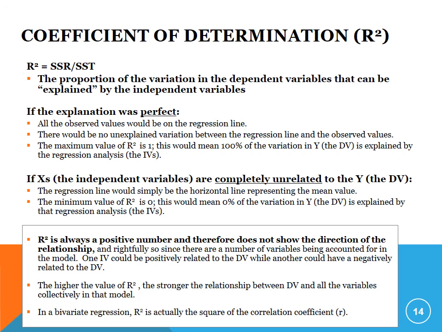So backtracking a little bit, in a bivariate regression like the ones we saw in these examples, R squared is actually the square of the correlation coefficient R. We know what the correlation coefficient is, and we know how to gather that information on our statistical software. So when we get that number, if we're talking about bivariate regressions, then that R squared is essentially the same thing as the correlation coefficient squared. Simple as that.